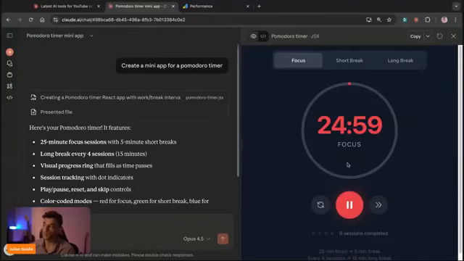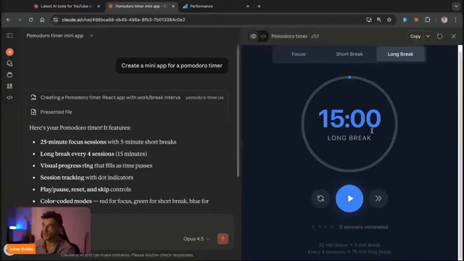we've got this timer app and it works perfectly first time round. We can switch between the tabs at the top. So we can, for example, switch between focus mode, short breaks, and long breaks. As you can see, we can refresh it and it actually counts how many sessions we did, right? Now, we can publish the artifact or we can download that and host that on a separate website.